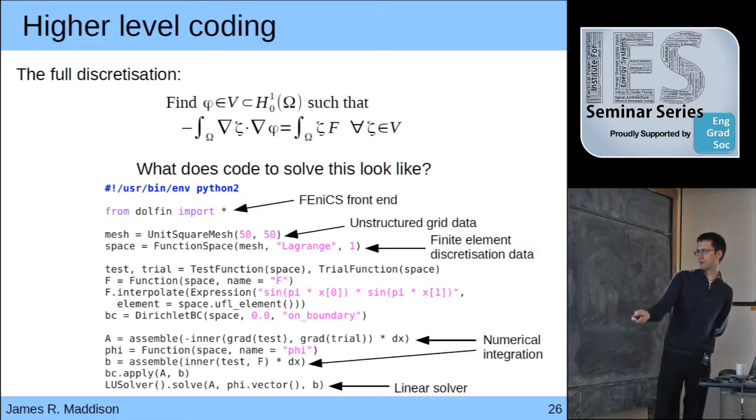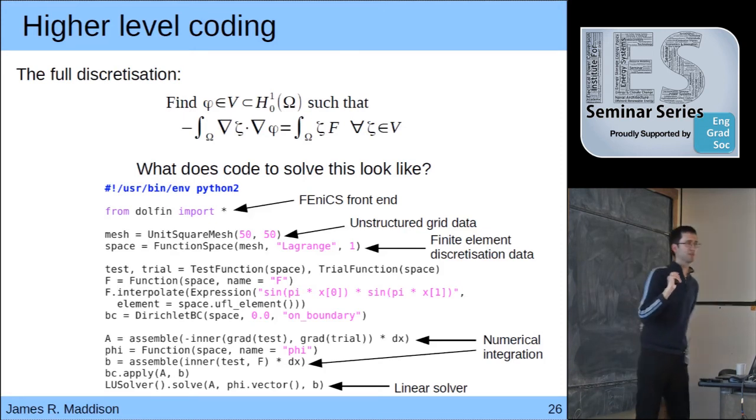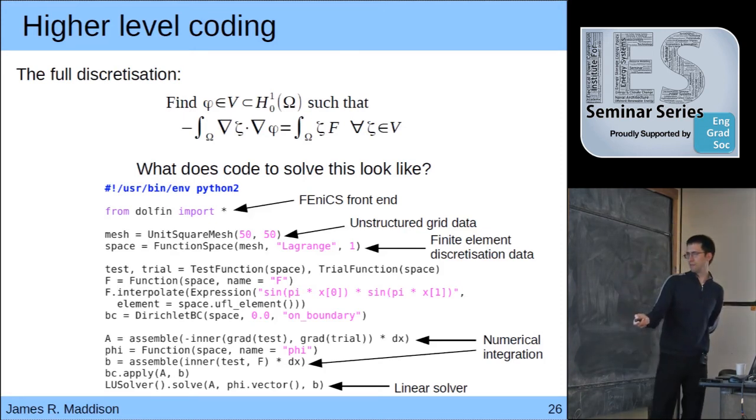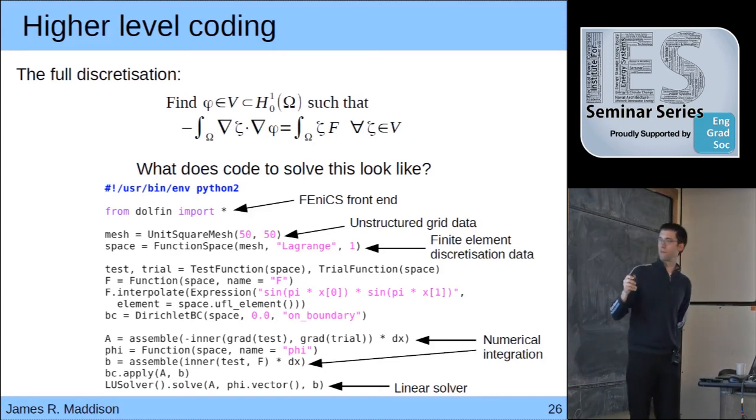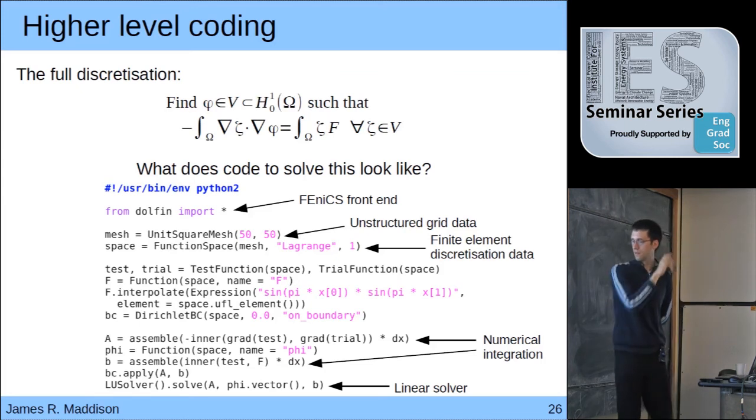All we've really had to do to solve the entire problem is say, construct the matrix representation of the left-hand side, compute the right-hand side here, and we've had to add some boundary conditions to the problem. But again, the important lines are this one here, the left-hand side integral, and this one here, the right-hand side integral. And this really looks like the mathematics. It's very, very compact and very, very expressive in this case.